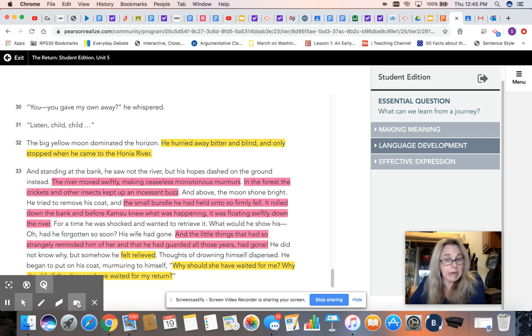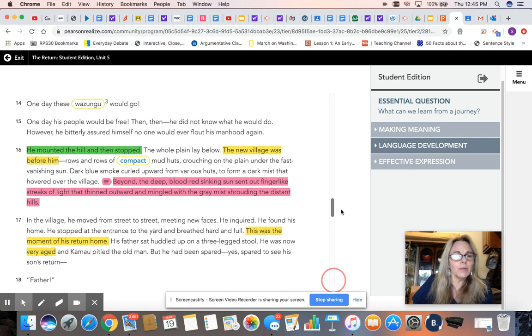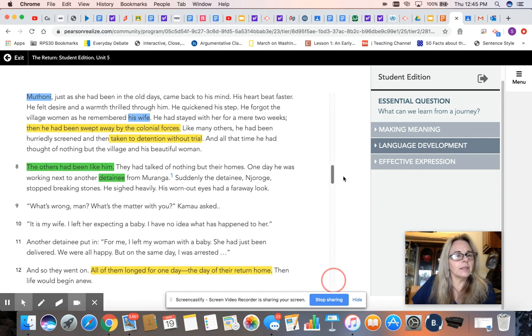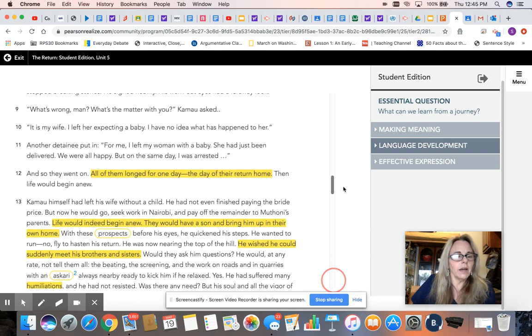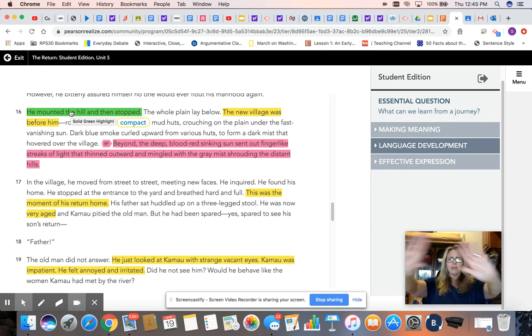Oh my god! So, this is why it's so cool to read stories, especially when you can't go out. You can just go out in your brain and live this story in Kenya today with me. So, here we go. All right, so we're starting back with paragraph 16. He's on the hill, kind of assessing everything before he walks down there.